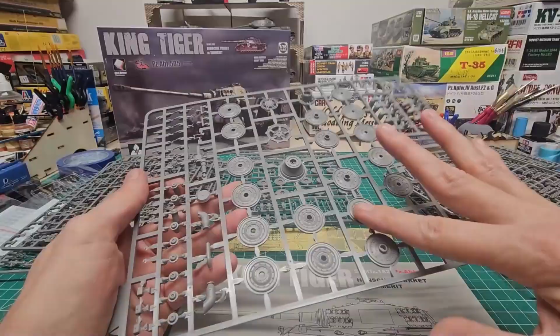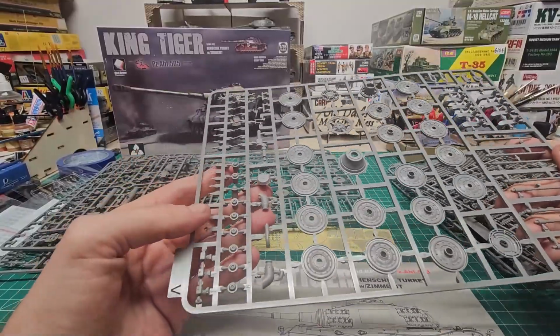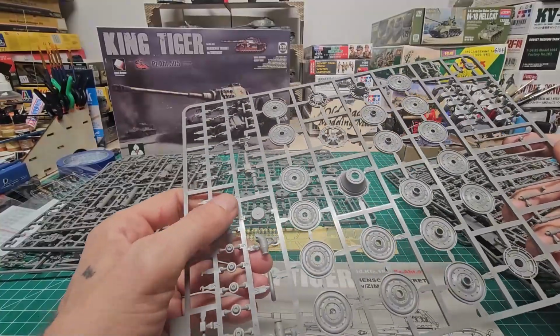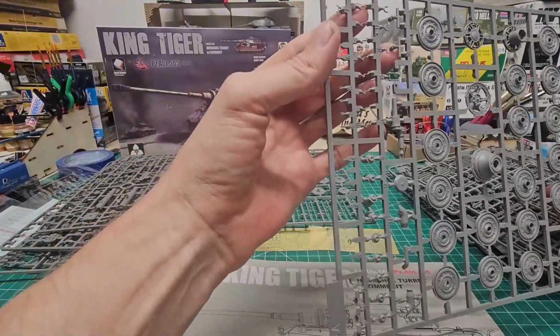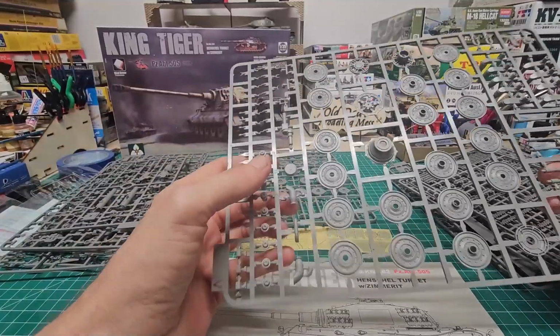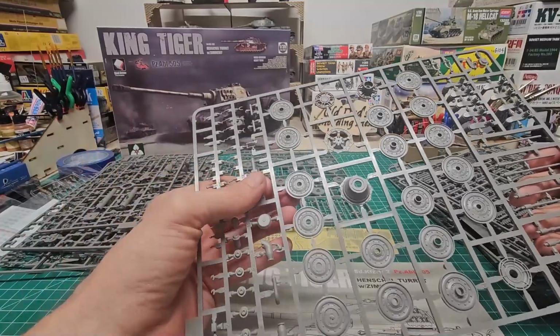As always, they have good detail on their wheels, stuff like that. The covers for the hubs, the center caps. Not sure what all that is. Oh, I bet those are for the track holders to go on the turret. Not sure what that is. Oh, that's the idler sprocket, I think.